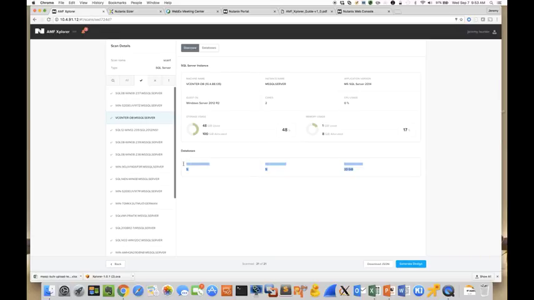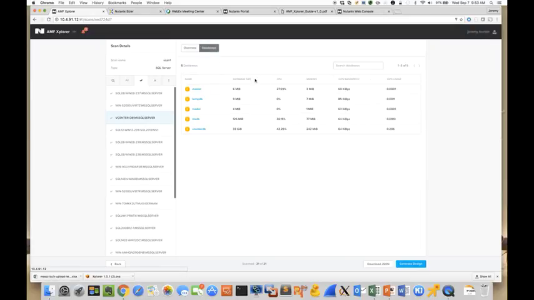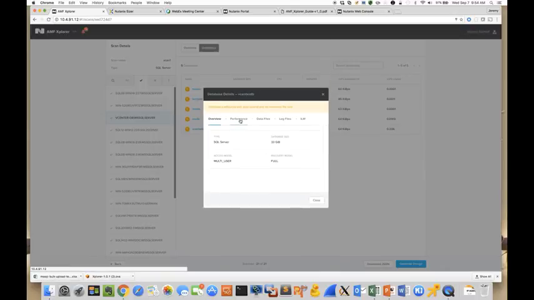And if you're in a situation where you need to drill into this, you can click on databases here, and you can see the individual databases that were discovered. See some stats for those, and you can drill in one level further, and from here you can see additional stuff like the recovery model, the number of open connections, active connections per second, IOPS related data, as well as backup recovery data.